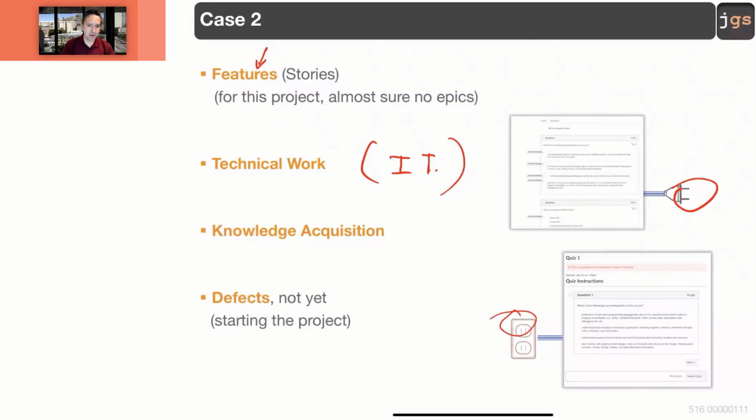Here, again, knowledge acquisition, I don't know if you need to learn HTML or you need to learn JSON or you need to learn CSS. Here is a big question mark about your previous experience and the new things that you need, if something, to do the system.